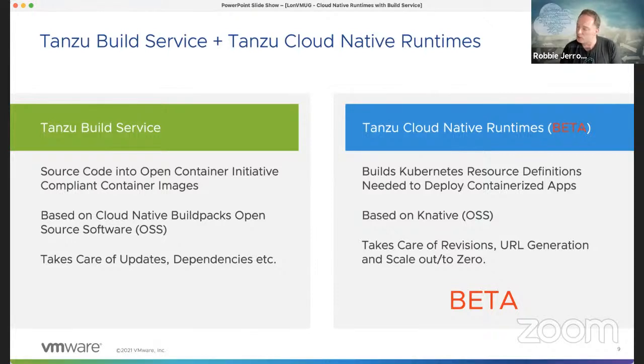I can balance traffic between them. So if I've got version 1 and version 2, I can split 50% of the traffic between the first version, 50% between the new version. Observe the results. If it's going very badly wrong, the application isn't responding how I want, I can redirect all that traffic to the old version that's already running. That old version will automatically scale up to handle that demand. And I can go back and fix whatever the new changes in my code were, push them through build service, get a new container image, and try that loop again. So it's a nice fast iteration to fix problems without me having to go in and manually reconfigure all these different components inside Kubernetes. So that makes sense, folks?